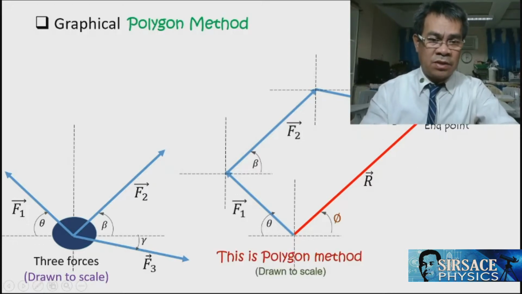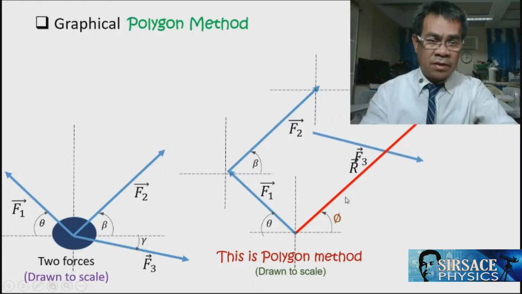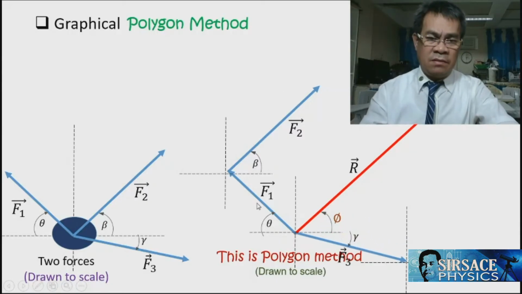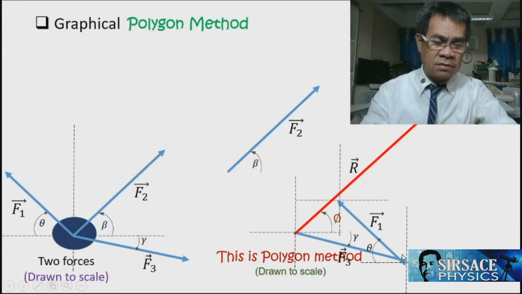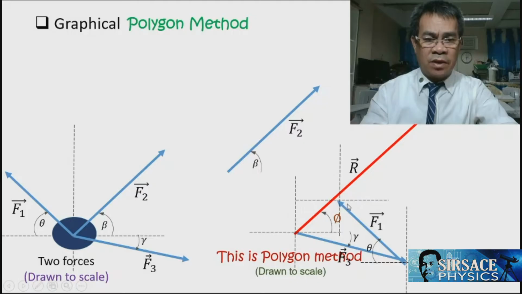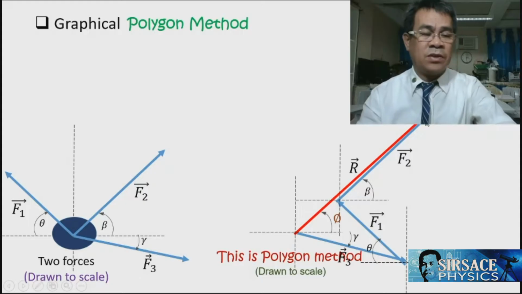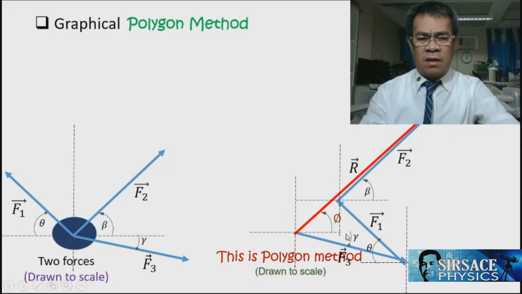So that's right. Suppose this F3, put it here. Then you can choose either F2 or F1 to construct at the tip of F3. Let us use F1. Connect it here. Then finally, connect F2 to the tip of F1, and that will be our endpoint. And it intersects at the same point. So therefore, there is no required arrangement; you can choose as long as all forces, all vectors, are put in the polygon. It should be a closed polygon because the closing line will be our resultant.